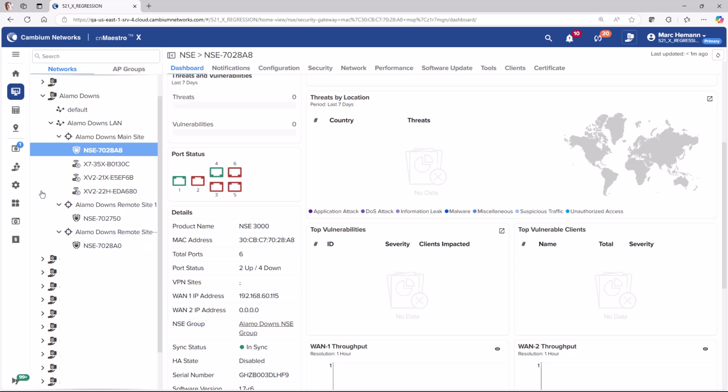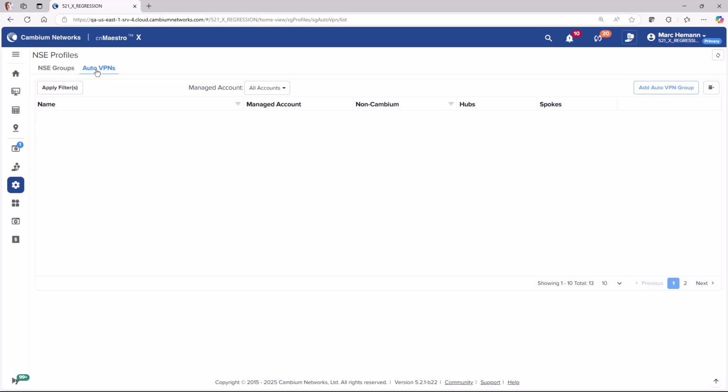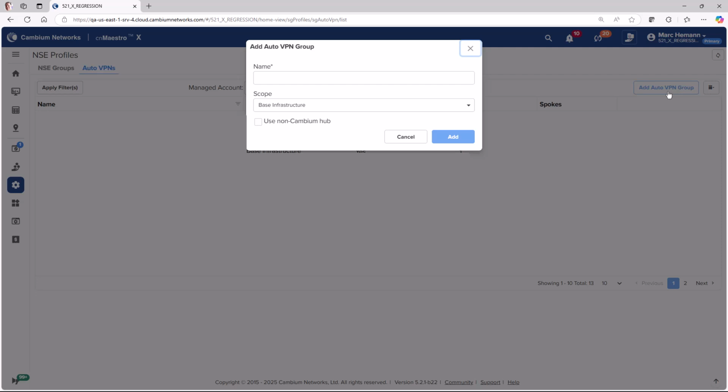To configure AutoVPN, go to Configuration, NSE Profiles, AutoVPNs. Click Add AutoVPN Group. Give the AutoVPN group a name and select the managed account this AutoVPN group will be based in.